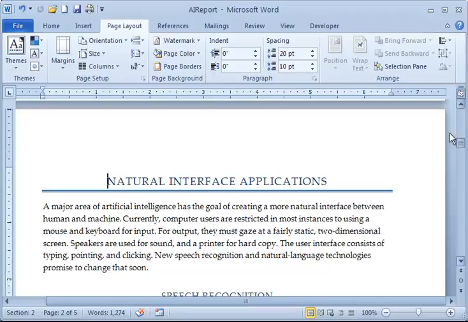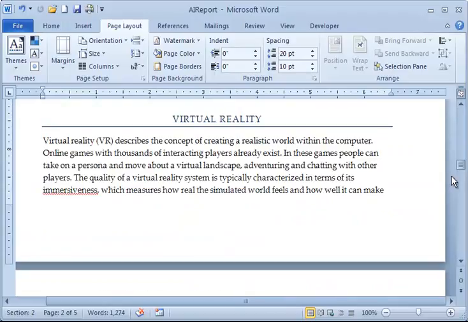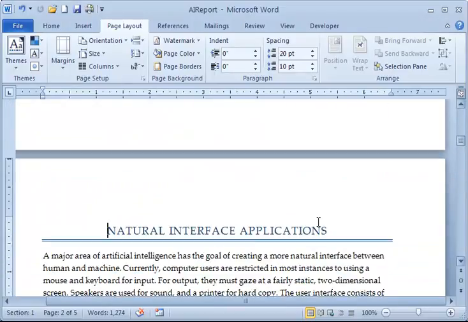All right, now also in the body of the report, they want us to add page numbering so that it appears at the bottom of every page, and it'll be in the lower right hand corner. But right now you can see that there's no page numbering within the document. So we're going to put that in, and again, I'm in the second section of the document.